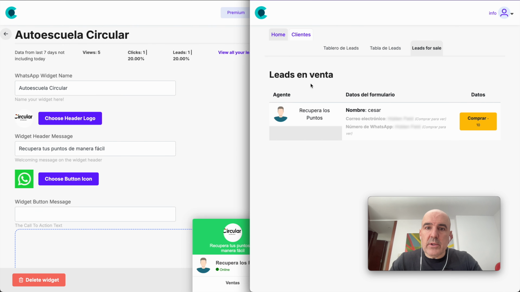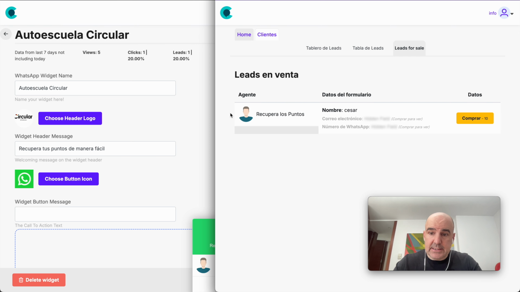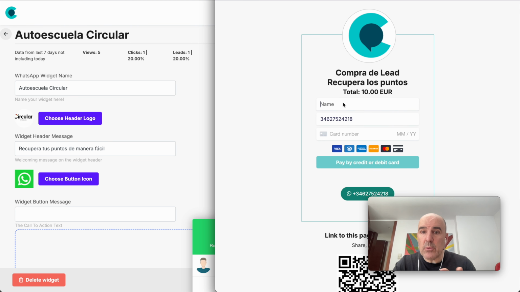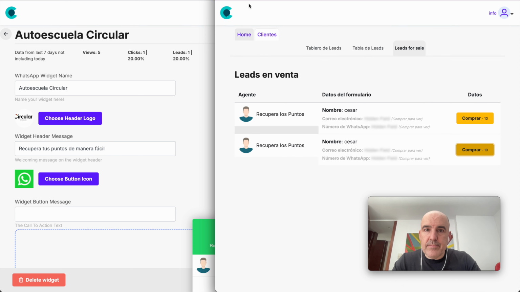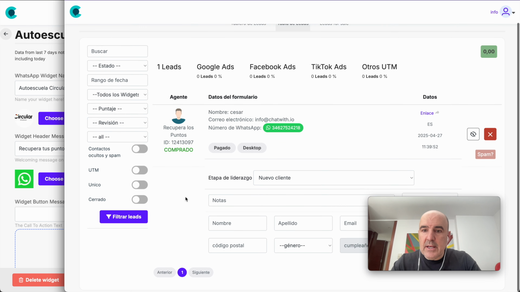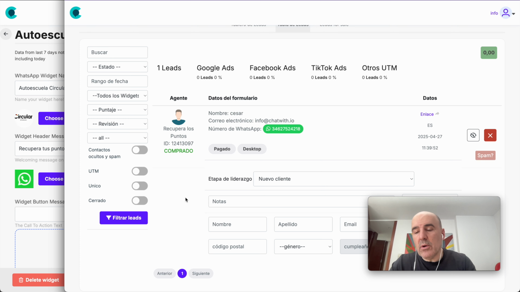And what is the agent going to see? This is the agent's view. So now there is a new lead in my control panel. I have 2 leads I can buy from this widget. So what is happening? There is a new lead. I receive a notification. We send an email to the buyer. The buyer receives a notification. They go to the control panel, and if they want, it's done, it's confirmed. I go back here, and as you can see, this is being purchased. Okay, this means it's okay. I have the lead. Now the lead information is in my control panel. I have a new lead being purchased, and I can carry on with my business and this lead.